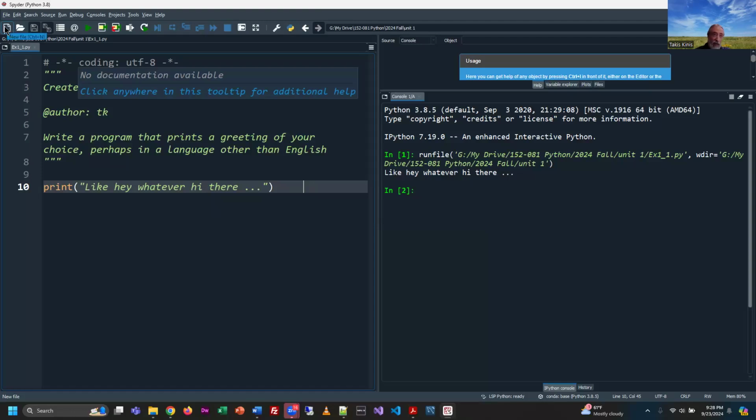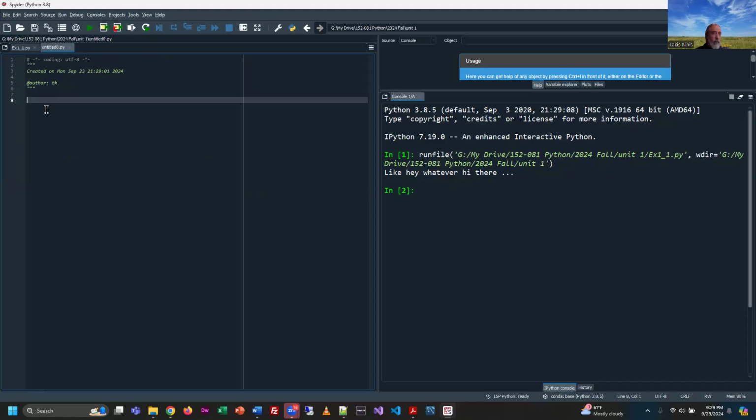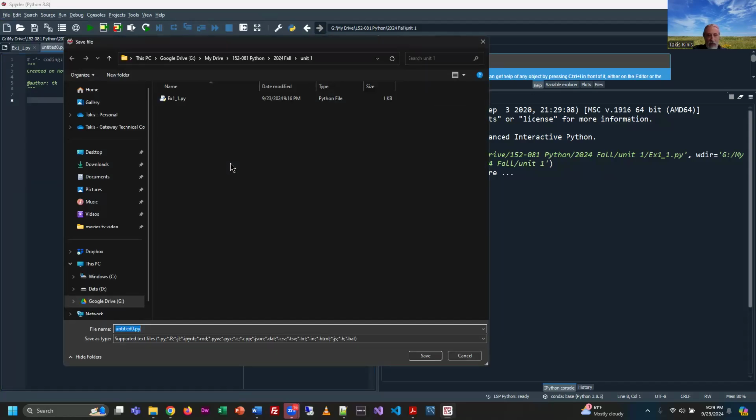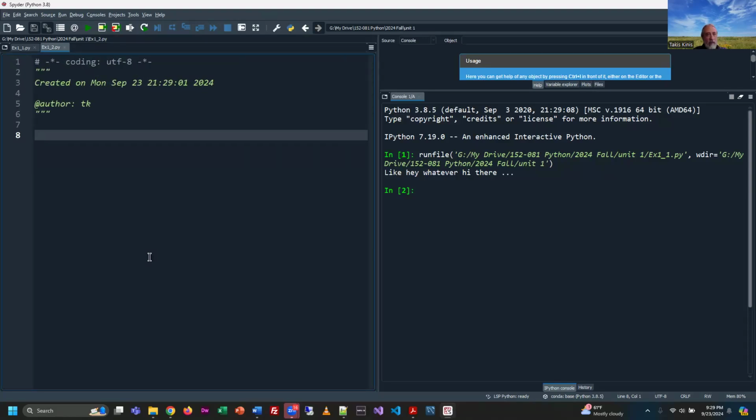So I'm going to hit the new button, or I can go to file, new file. Either one is fine. First thing you do, save as, right? New file, save as immediately. I'm just trying to get that habit going. So I'm going to go to save as. It's going to go in the same folder. I'm going to call it exercise 1_2. If you want, you can add .py. Otherwise, it's automatic. Zooming in.